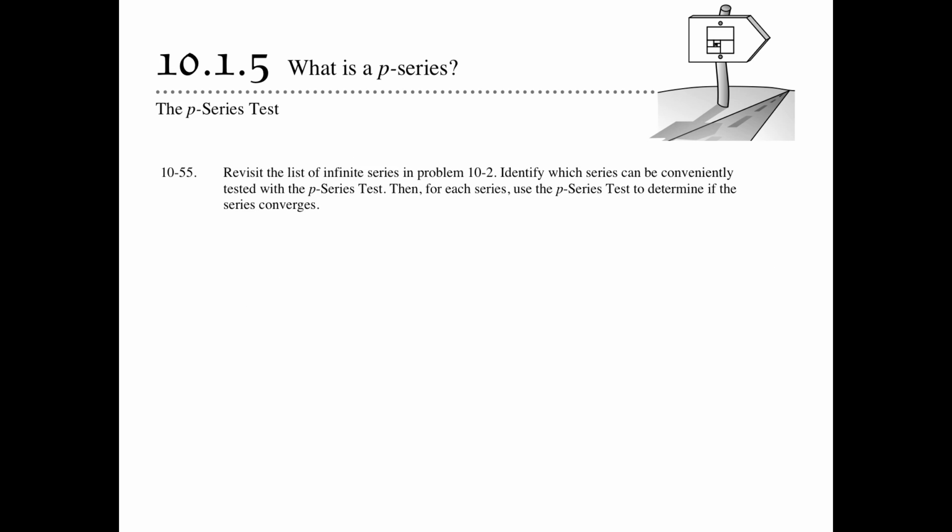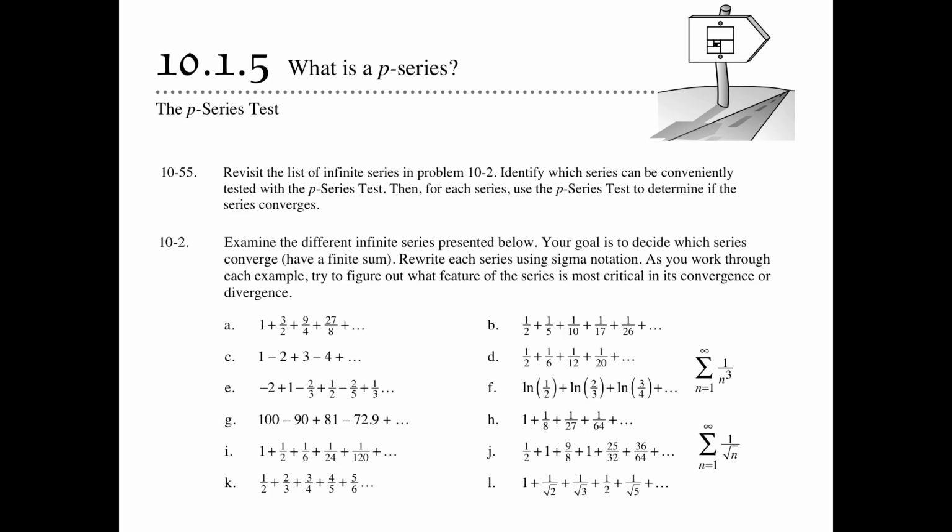And just like the previous lessons, this one ends by returning to the set of problems from problem 10-2 in the first lesson of this chapter. This time, students will identify series that can be proven to converge or diverge using the p-series test, and they'll use that test to confirm or revise their original predictions.